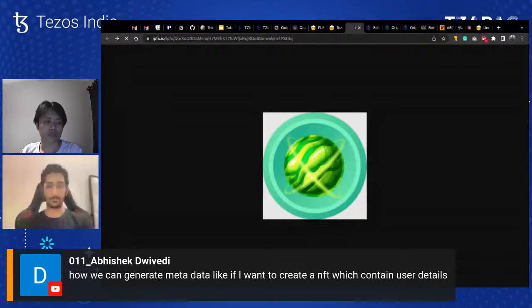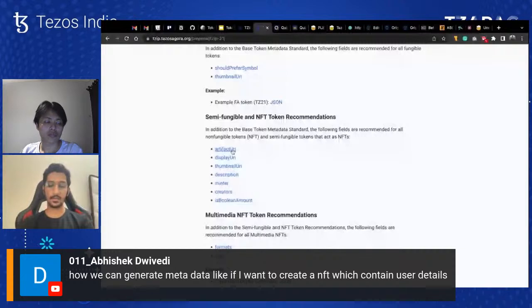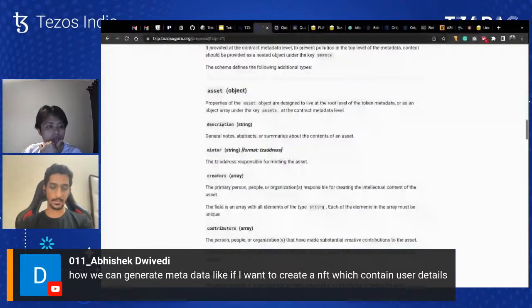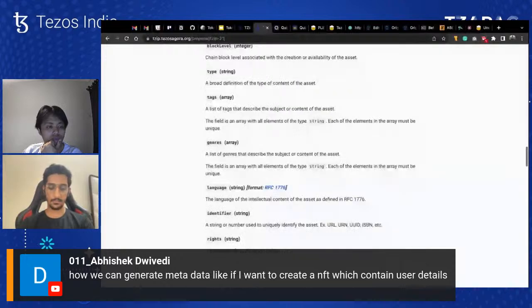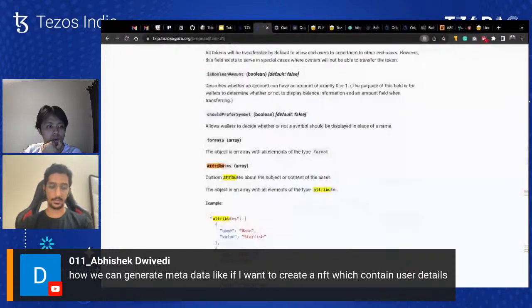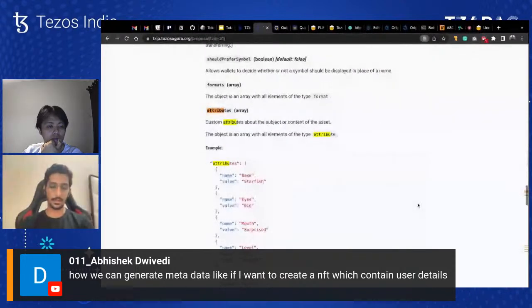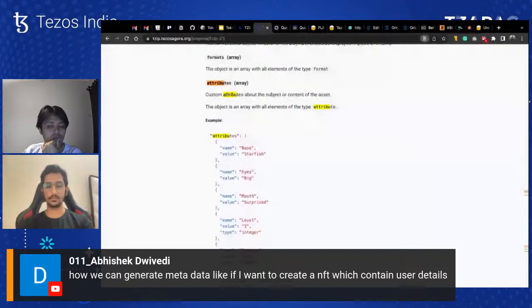You can have other things such as the creator's name and address, and it is very much extensible. Let's say you can have attributes here. Attributes are the properties of your NFT. If you have, say, thousands of attributes inside your NFTs and you want to describe your NFT in detail, you can use this field, and inside attributes you can describe all the properties.